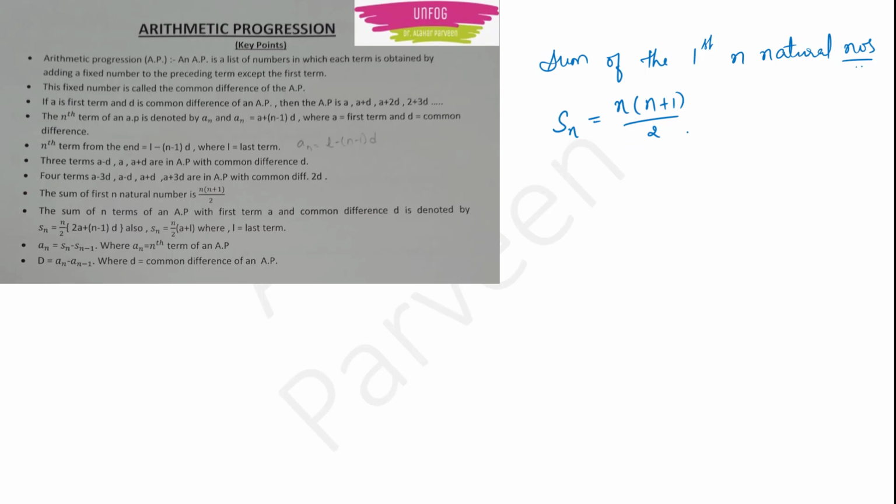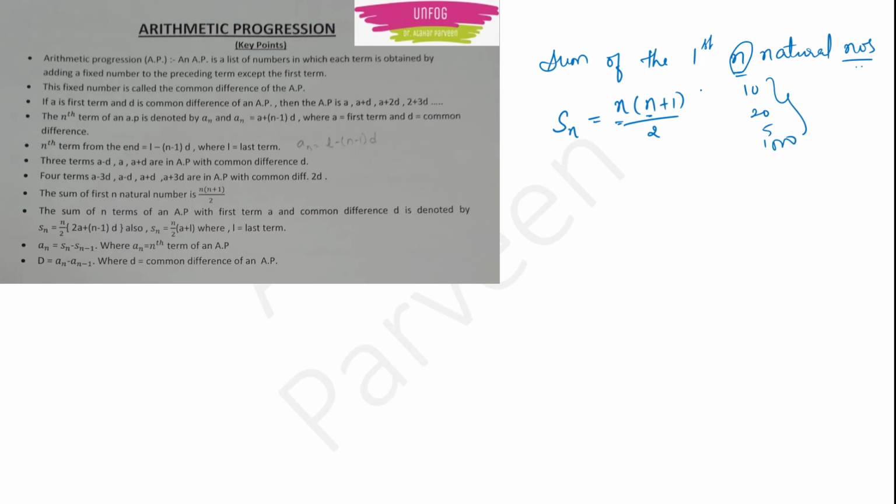They have not given you any arithmetic progression, any series or any sequence. Nothing is given. Just they are telling you to find the sum of the first n natural numbers. You just use this formula n into n plus 1 by 2. You will get the answer. Okay. In place of n, it could be 10, it could be 20, it could be 5, it could be 1000, anything. Whatever is there in place of this n, you substitute here. You will get the sum of that many first natural numbers.